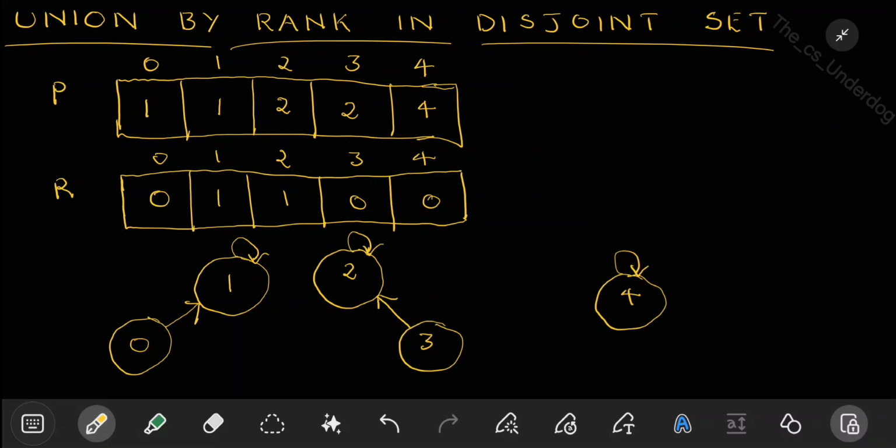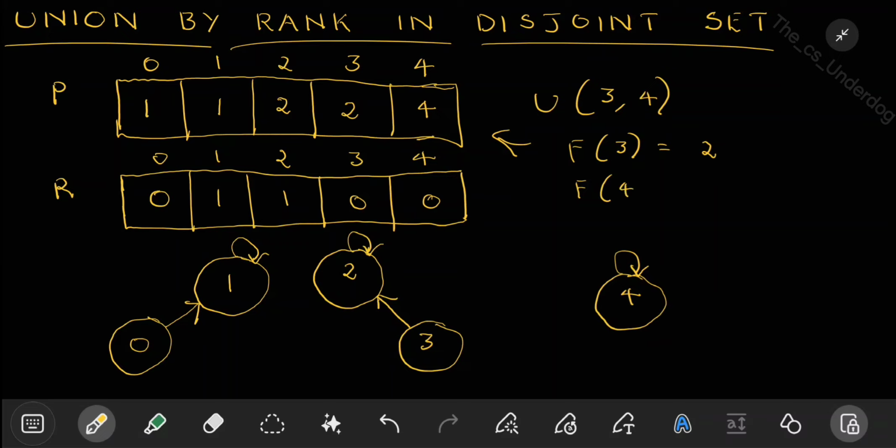Let us do one more union, which is union of 3 and 4. So we are following the same steps as the last lecture because I want you to see what difference union by rank is going to build. So till this point, there is no major difference, but from here on, you will see that union by rank method is going to bring in some changes. So when you do union of 3 and 4, what happens? You have to do find of 3. Find of 3, you will check in the parent array. Parent of 3 is 2. Then you will check the parent of 2. Parent of 2 is 2 itself, which means that representative element is 2. So 2 is the representative element.